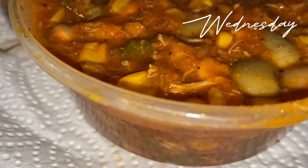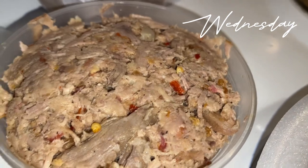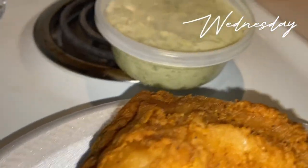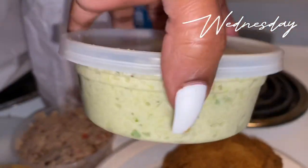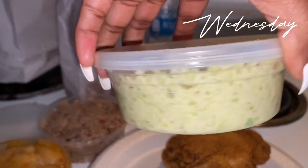Okay, I got my breakfast still. Some fried chicken. Barbecue, how do you think? And some potatoes. We don't eat coleslaw. And as in we, I mean me. I don't eat this stuff right here. My mama like coleslaw, y'all. Comment down below if you like coleslaw.